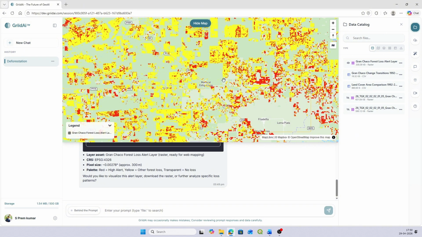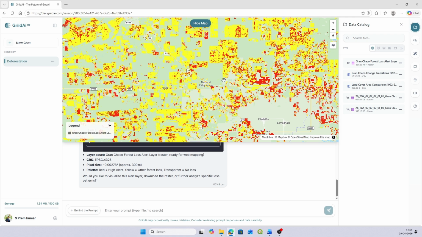With our computation, we can scale it up for a state, a bigger regional level. We can do it. So it's all a matter of prompts, and we are able to achieve all the results and analysis. In fact, all the insights are also ready for us. Whereas if we were doing it in the software, creating that insight is also a time-consuming process, and it needs technical knowledge. But here the code is being written by the platform, and it is executing, and it is giving the final insights to us. So that's a time saving as well as an easy hands-on feature for us.